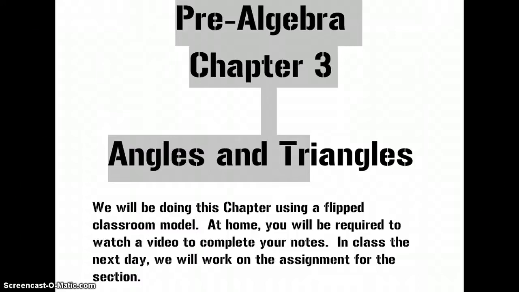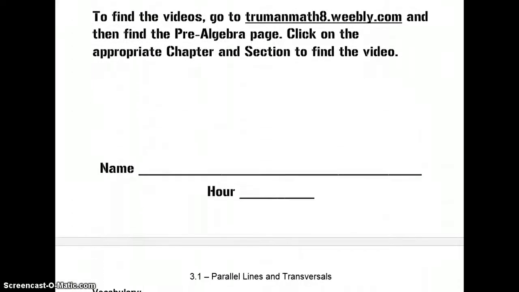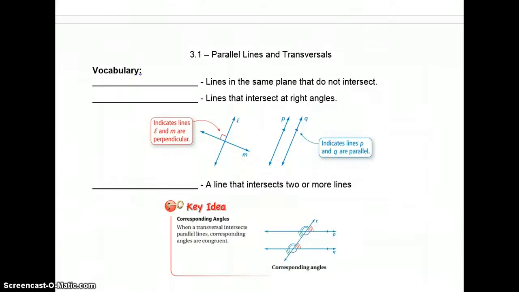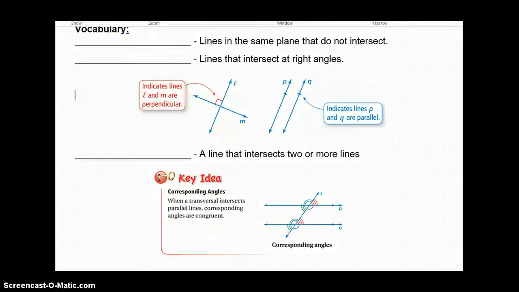And then if you turn to the next page in your packet, we'll talk about parallel lines and perpendicular lines, which are the first two definitions right here. So follow along with me. Turn your page, look at this. The first one says lines in the same plane that do not intersect. So we're going to write in parallel, because those are two lines that do not intersect. Okay, so we're going to fill in parallel lines here.